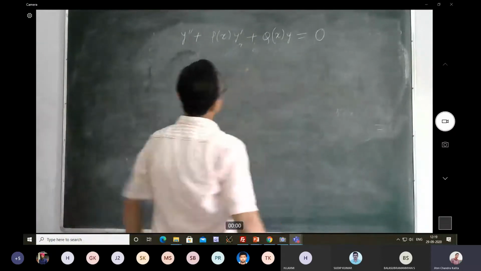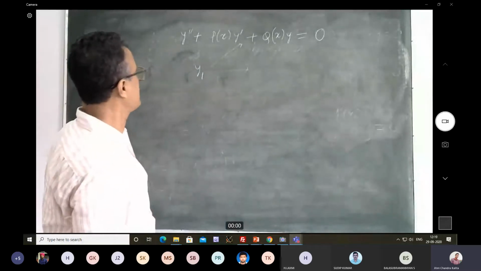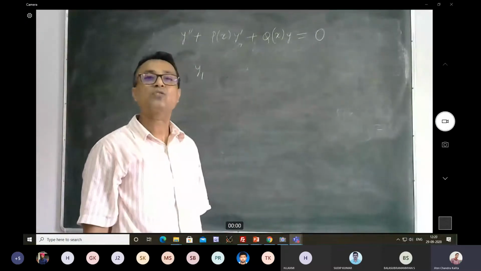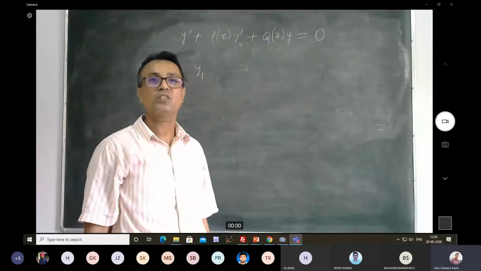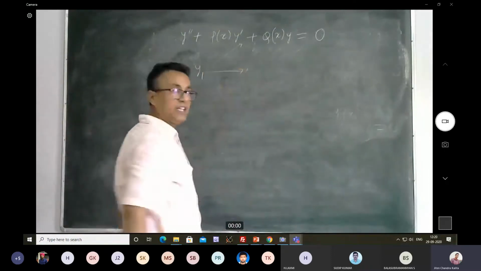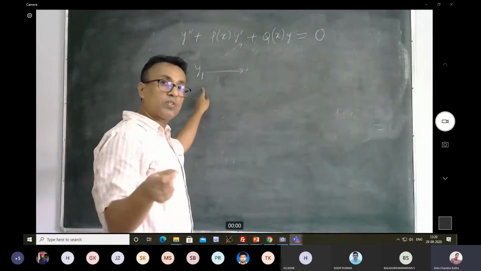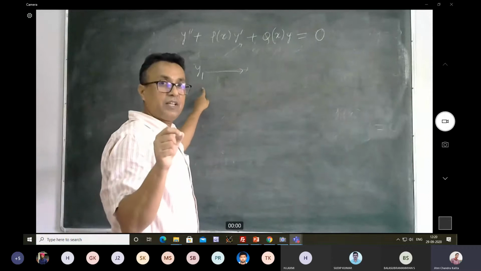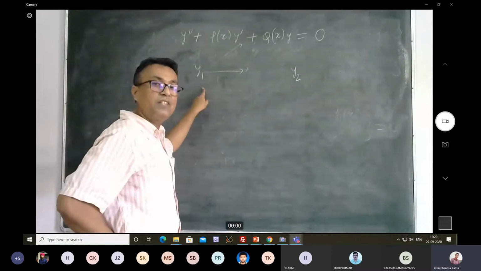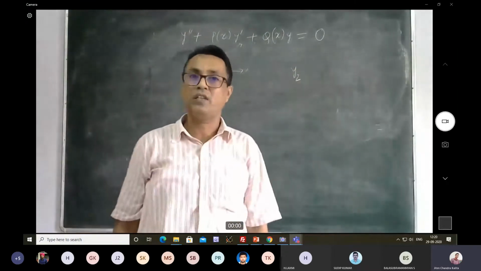So then, obviously, for this equation being a second order ODE, I should be able to find, if at all it exists, a fundamental set of solutions consisting of two elements, isn't it? So can I find the second solution in terms of a known solution? Of course, I am seeking a fundamental set. So I am seeking another solution y2 in such a way that y1 and y2 constitute a fundamental set of solutions.